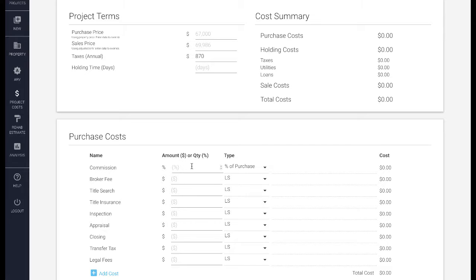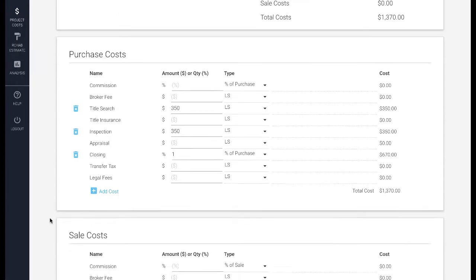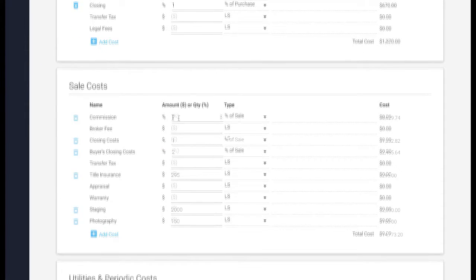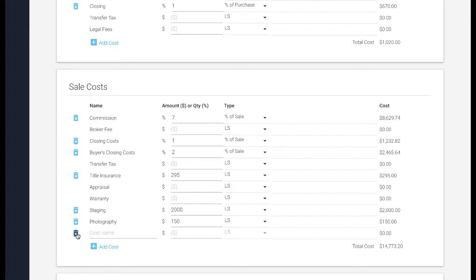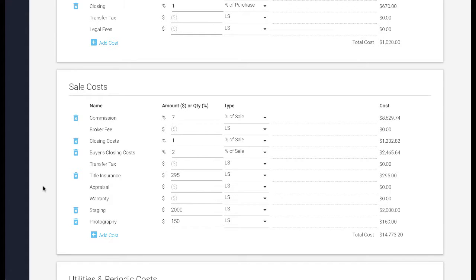They don't exist in 13 states, including Missouri where this property was, but in places where they are levied, they are quite often forgotten and can significantly alter deal economics. For example, in New Jersey, on the sale of a $500,000 house, you would pay about $4,000 in transfer taxes. That amount of money can make or break your deal. If a cost is not listed here, you can always add your own as well.